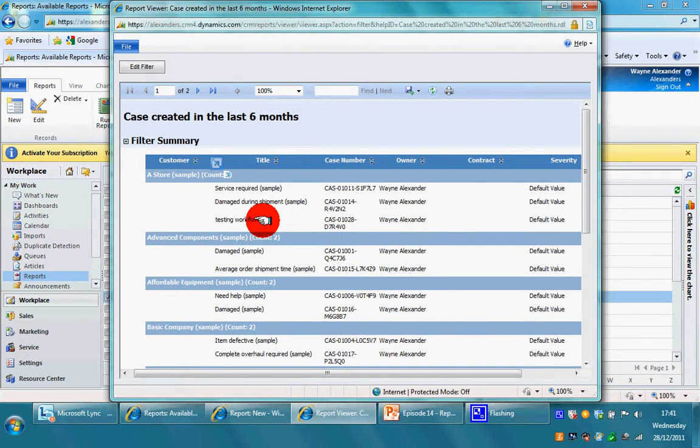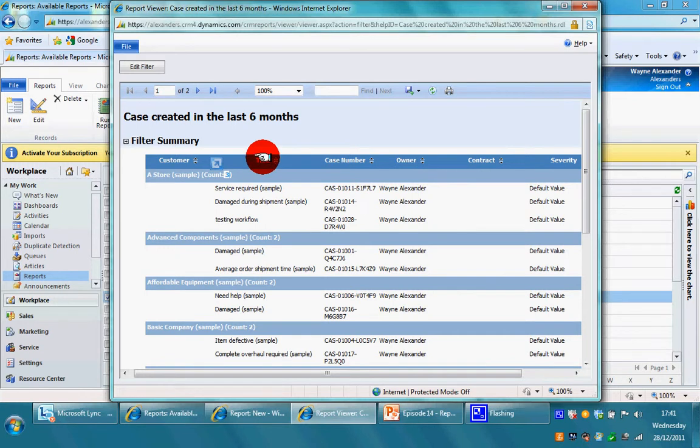6 months. Every report in CRM is dynamic, and what that means is that, well, for this example, we said cases created in the last 6 months. If we move on to next months, the data would change, because it dynamically updates to be the last 6 months depending on when the report is actually run. Also, within reports, you can actually click on a link.